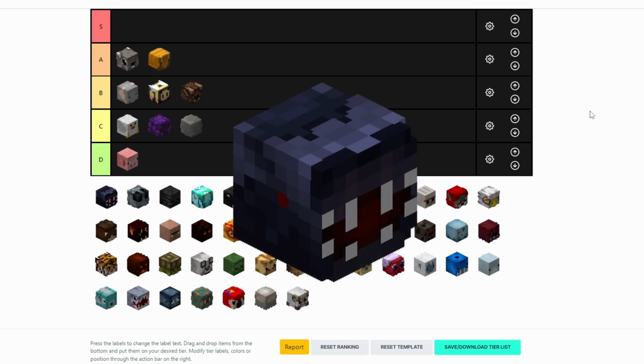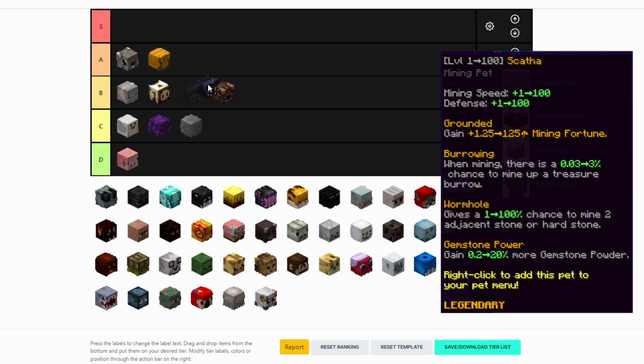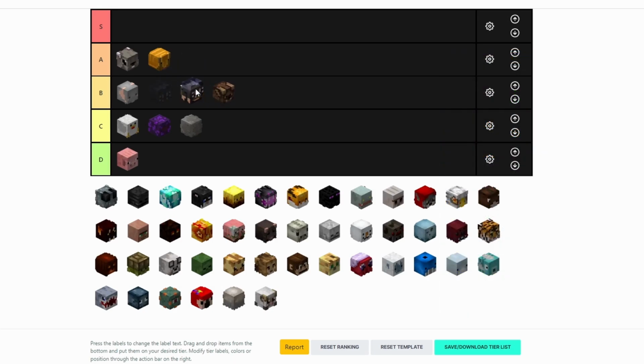Now Scatha. Now Scatha's a bit of a weird one because it's really expensive, but it is probably one of the better mining pets in the game. But that's only for jade mining, so yeah, I put it at the top of the B tier, to be honest. It's just really expensive, so that's why.